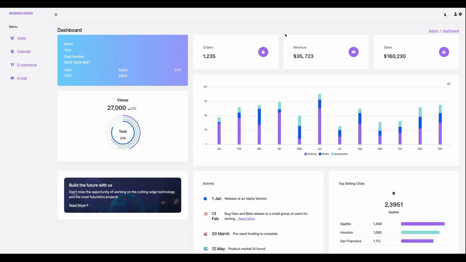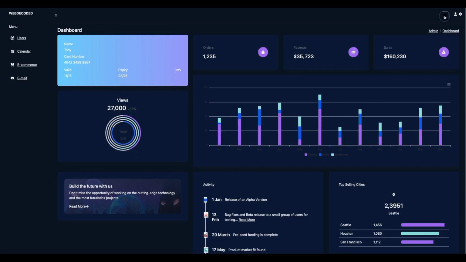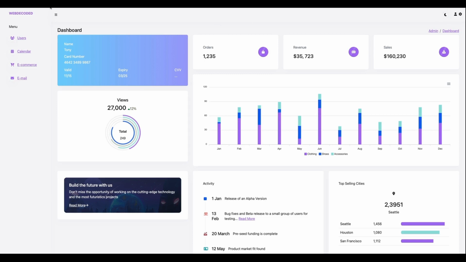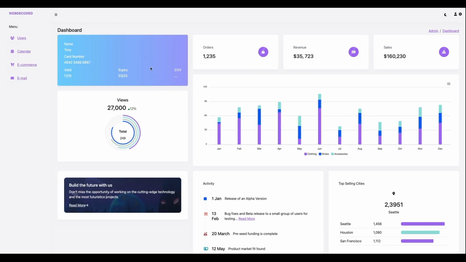Hello everyone, in this tutorial we're building this admin dashboard in React. Some of the concepts you're going to learn, or if you already know them, refresh your memory on, will be context API and state management. Also, we'll go over how to do layouts and theming, then we're going to build some charts like the ones you see on the screen. At the end we'll also add light and dark mode, and we also have routing configured and a responsive menu. So let's get started.